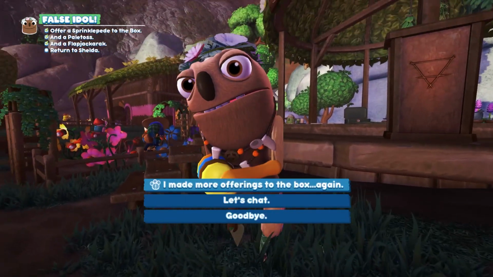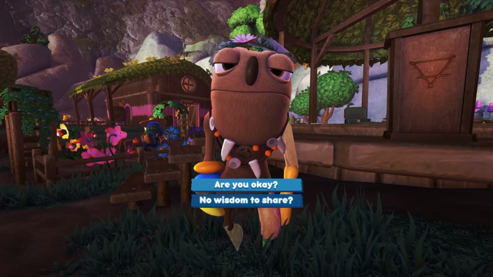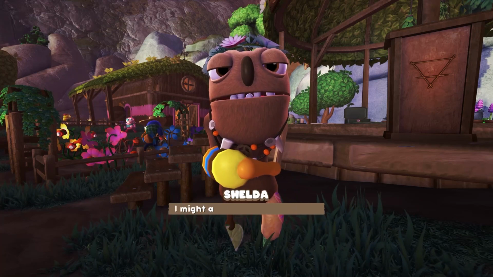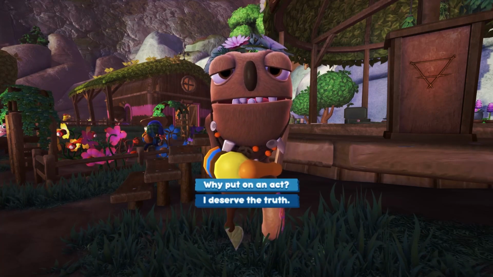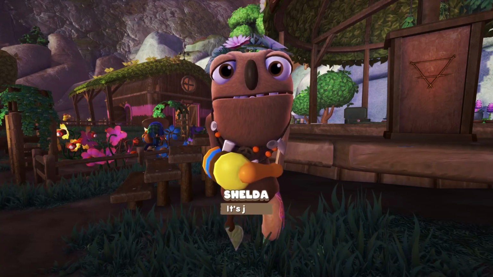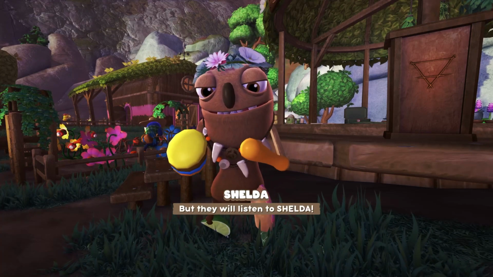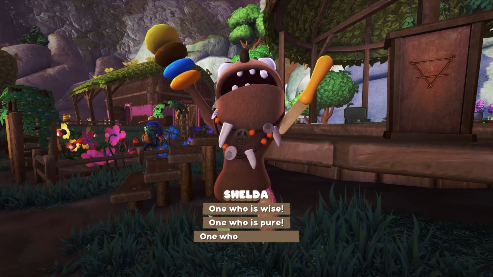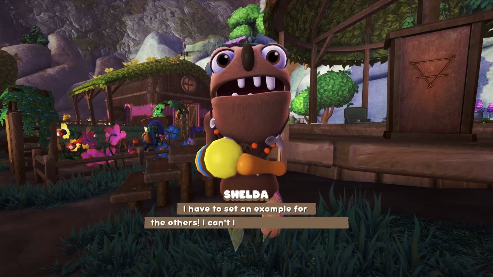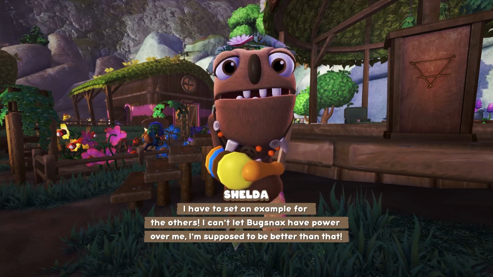All right, I made more offerings to the box again. Thanks. Yes. I guess. What? No wisdom to share? Are you okay? No. What's the point? You already know I'm a fraud. I might as well save my energy. Why put on act? Well, it's not entirely an act. I really do mean everything I say. It's just, nobody's gonna listen to Shelzy Woolbag from Nowheresville, but they will listen to Shelda, one who is wise, one who is pure, one who is invincible. I have to set an example for the others. I can't let Bugsnax have power over me. I'm supposed to be better than that.